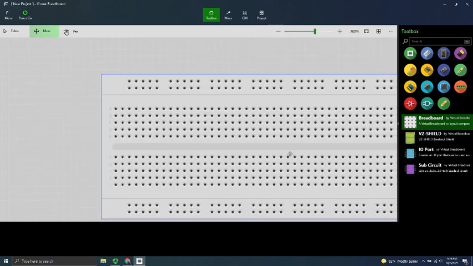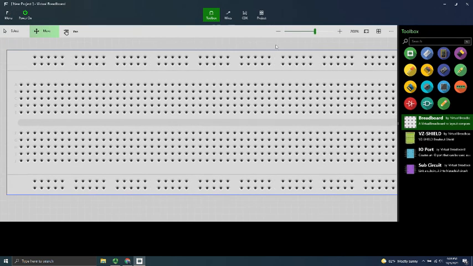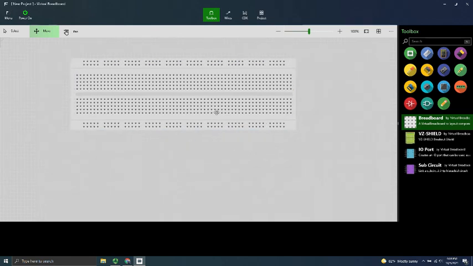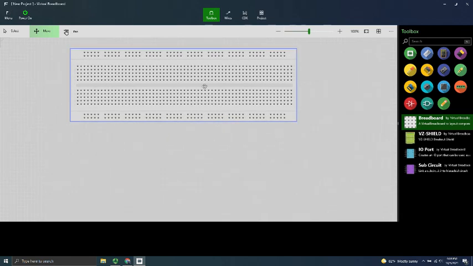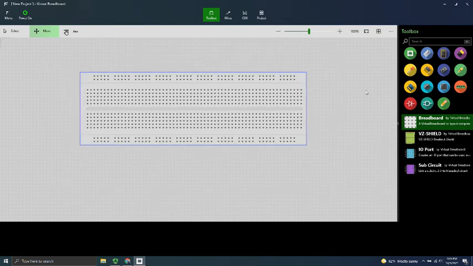Now this is just a single board. What you may find is you may have one that's just one of these, and you may have one that's actually double. So you may have a stack here and another stack there. And so they'll be just on a large plate, and I'll show you that when we actually look at the real breadboards. And sometimes you'll have 2 or 3 stacked together to give you more room to do more circuits. All right, so I'm going to go ahead and stop the video there, and we are going to move to part 2 of this video.